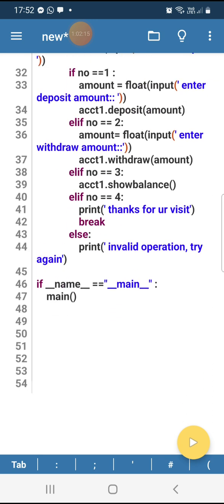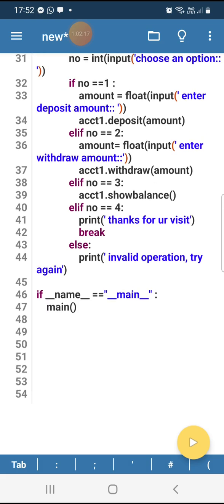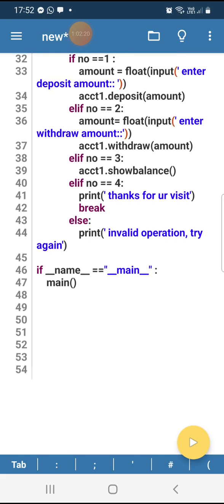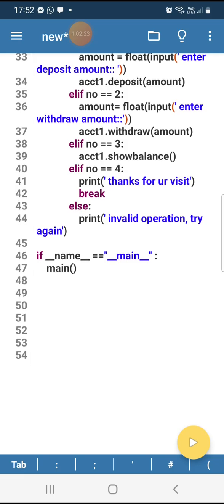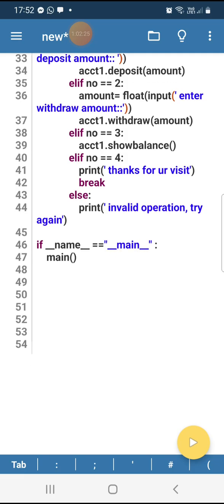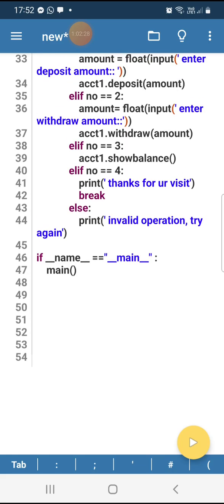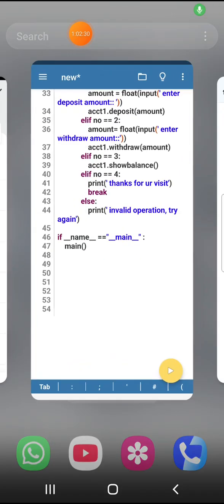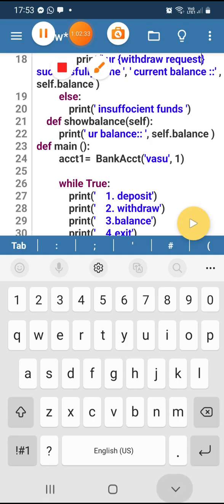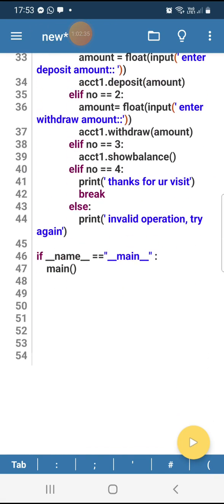So here finally what I have written is if name is equal to main, this is to call the main function. Under this 46th line of code, it will ensure that only the code which is written inside of the main function will be executed, and not any code written at module level; that will not be accepted.